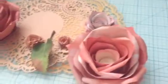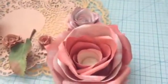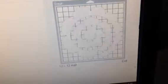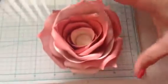It cut out pretty big here. Let me refer to the picture. This is one of the larger ones. So this is how it looked, and I apologize for the glare here, but this is how it looked on the mat. Okay, so that's a 12 by 12 mat. See how big that is? And this is how big the finished flower is, and this is why I wanted to film the videos, so that you guys could see.